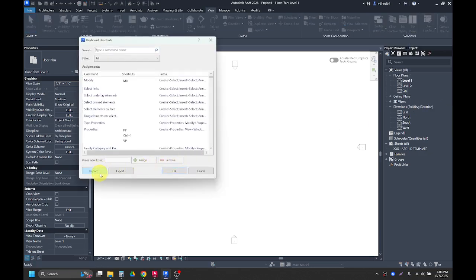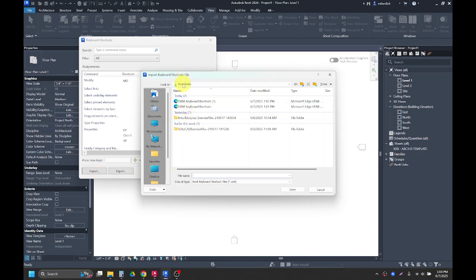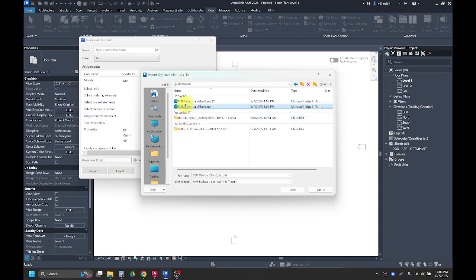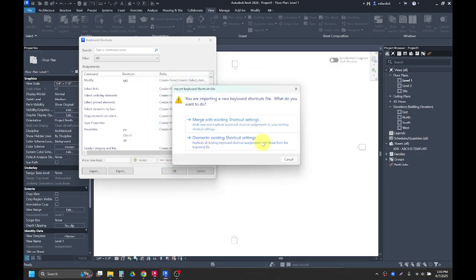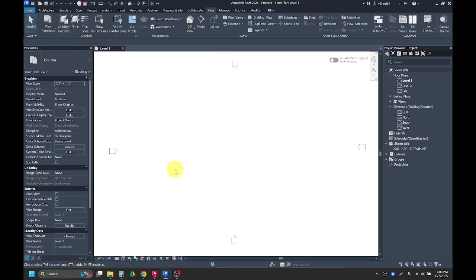And you're going to import keyboard shortcuts. And when we click on Import, again, you can look in your Downloads folder. And then you're just going to import that keyboard shortcuts file. When it asks if you want to merge or overwrite, I would recommend clicking on Overwrite. And then we can click OK to start.